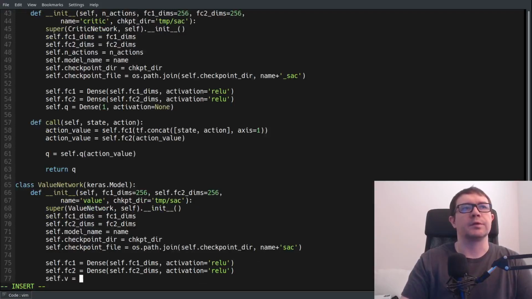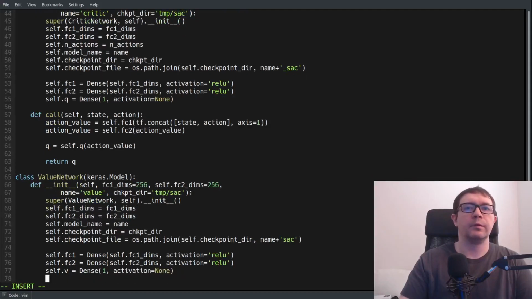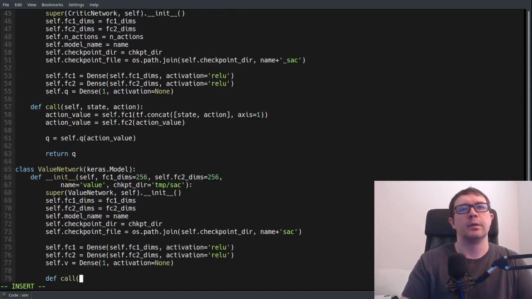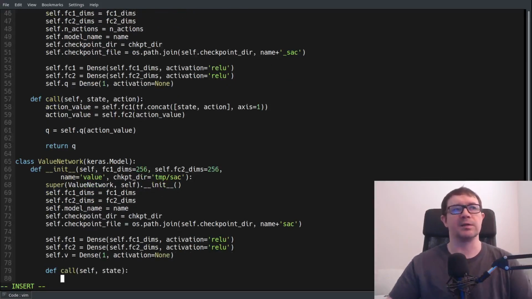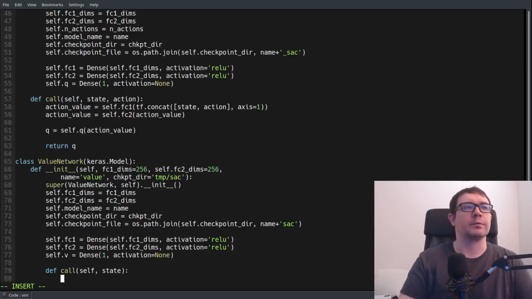And our output is again going to be single valued with no activation. Now, the call function here only takes the current state of the environment as input. The value function is only concerned with the values of states, not state action pairs.